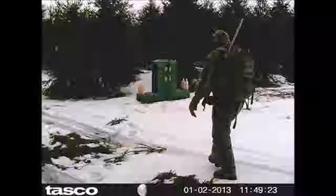But we have this feeder here to feed deer primarily, because deer is the biggest vector for carrying ticks around on our farm. And it's important that we control the tick population because we get claims from our employees when they get bit by a tick for Lyme disease, which drives up our workman's compensation. So we've started to put the four-poster feeder in order to help control the deer tick population.